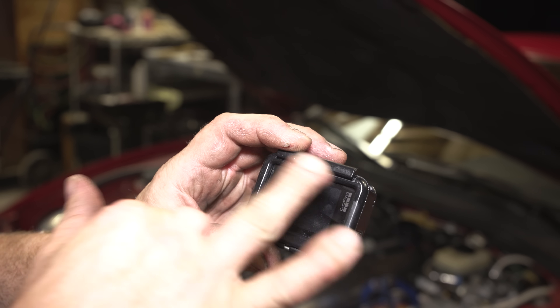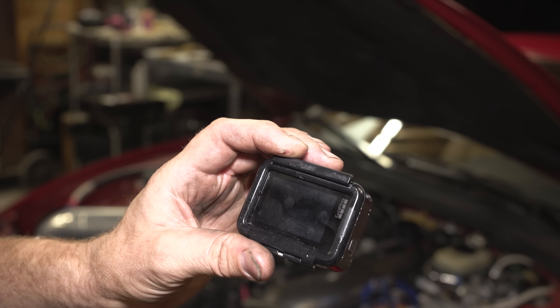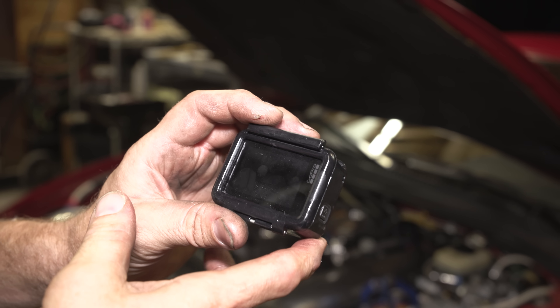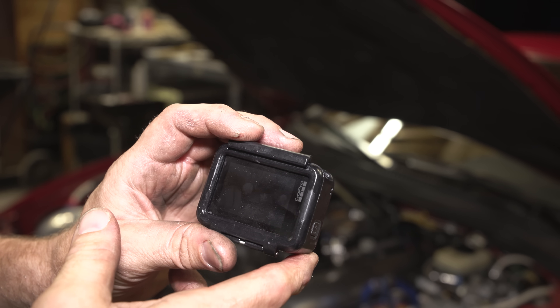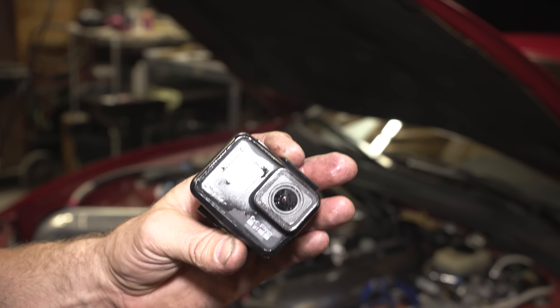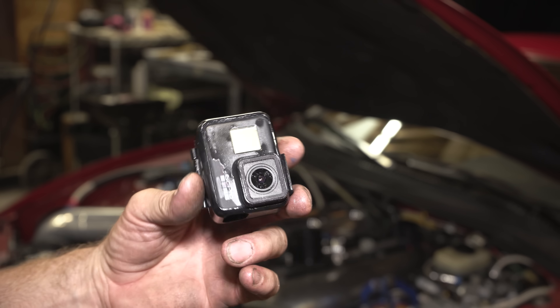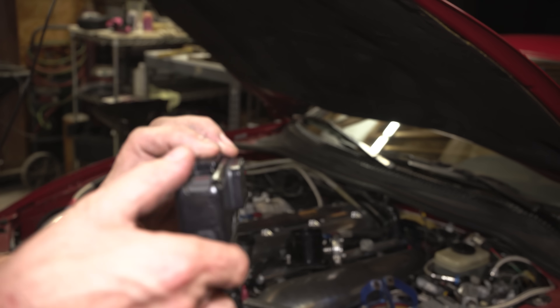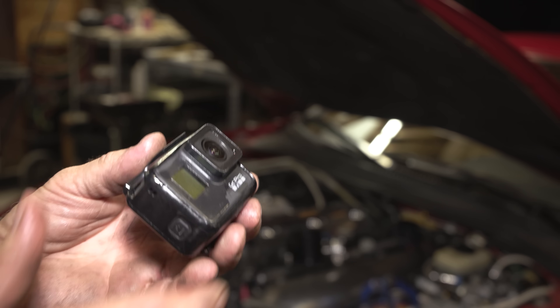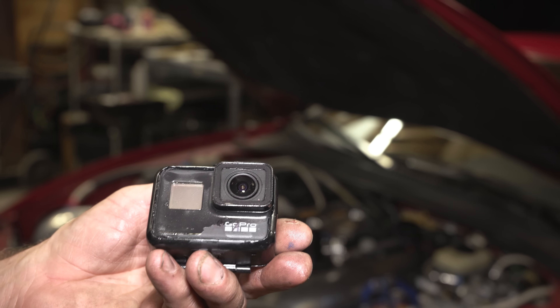If you look at the back screen, there's like a weird oil pattern — there's only oil on the top and the bottom of the GoPro, and in the middle there's like no oil there. I found that weird that it has that pattern on there. But if I touch the glass it will burn me, it's very hot. Pretty impressive that these GoPros could take this much abuse. I don't know where all that oil is coming from — all that oil wasn't in the intake when I started it up, but it is now.